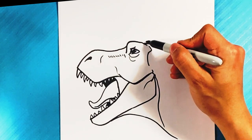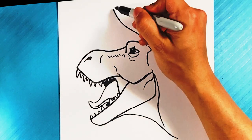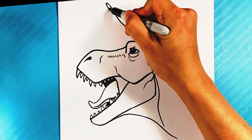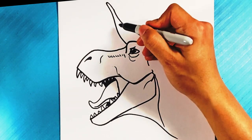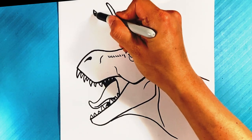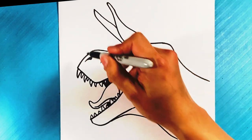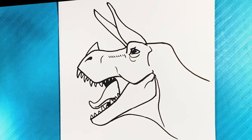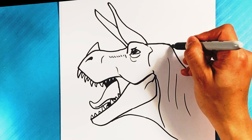Line over here and let's go in and put the Triceratops part up, for one, the horn right there. Curve in. Over here, down. And put some lines right here. Could throw that crest, a little bit of a crest here, but I think that's fine.